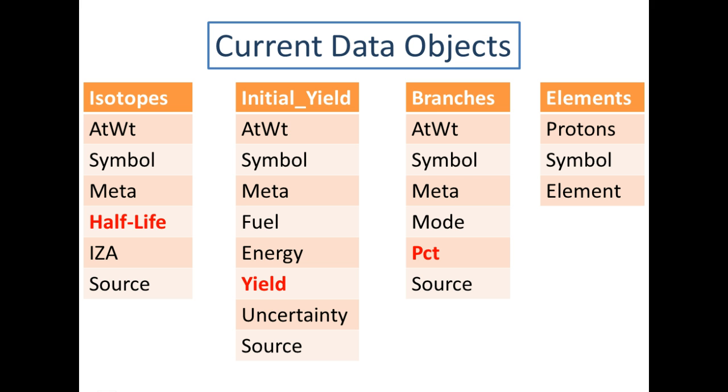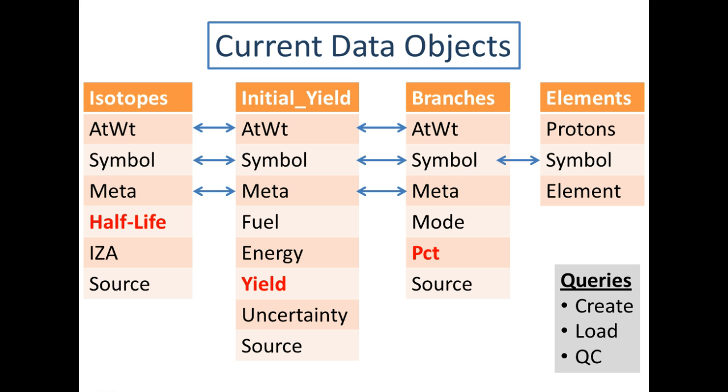The database now consists of 4 tables of nuclear data from 3 U.S. national labs and the International Atomic Energy Agency. These tables should be in the first normal form. The database also holds queries to build and populate these tables and to do some quality control checks. Those queries are made easier by relationships, and the keys reduce errors in loading and editing.